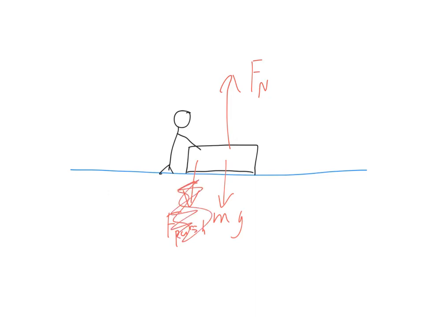On the other hand, suppose instead of pushing down I were lifting the block. In that case, if you had a scale there, you'd expect the scale to register less force — it would apparently weigh less — and eventually if I were to completely pick up the block off the ground, it's not even in contact with the ground anymore, so you'd expect the normal force to go to zero. So we've now created some good counterexamples showing the normal force doesn't necessarily equal the weight, even on a flat surface. We could even complicate this further by putting the block on an inclined plane. So in general we cannot say the normal force is just the weight.